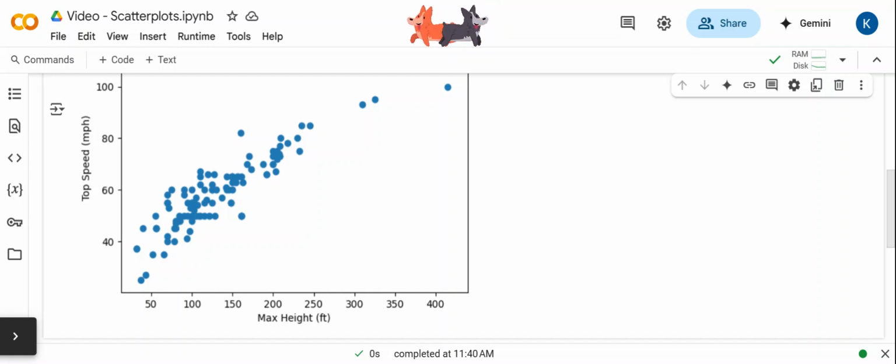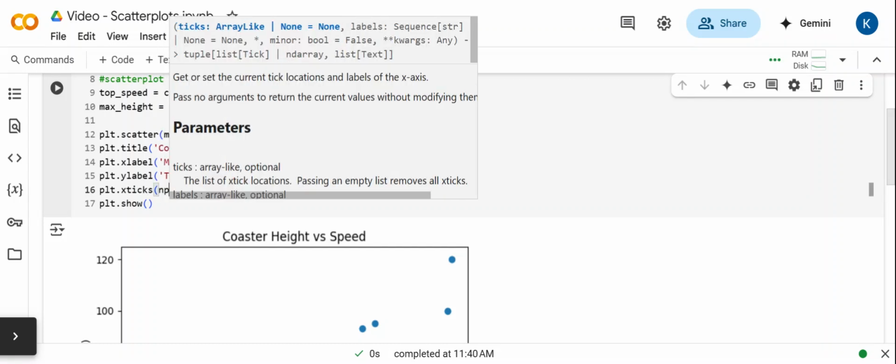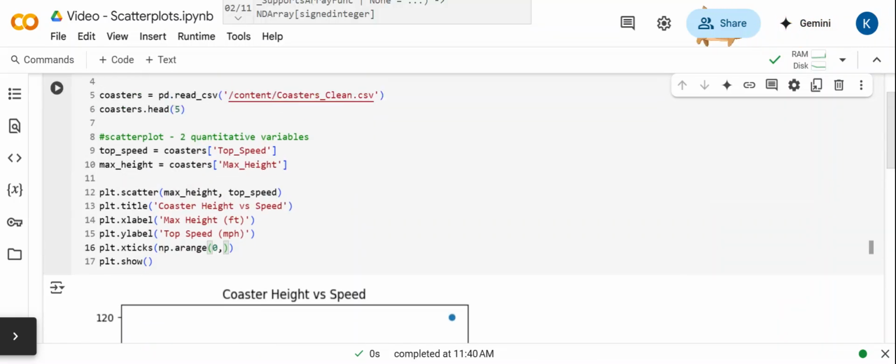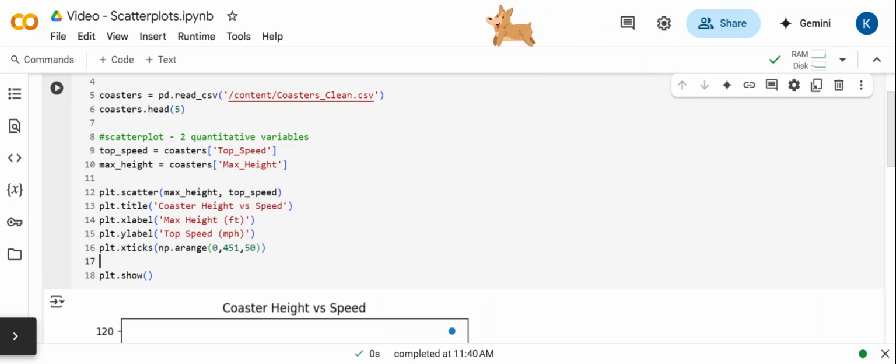And then if I want to adjust the spacing and the counting on the x-axis and the y-axis, I can use plt.xticks and yticks. I'm going to go ahead and adjust the x-axis a little bit. Do xticks and then np.arange, your minimum value to your maximum value and what you're counting by.